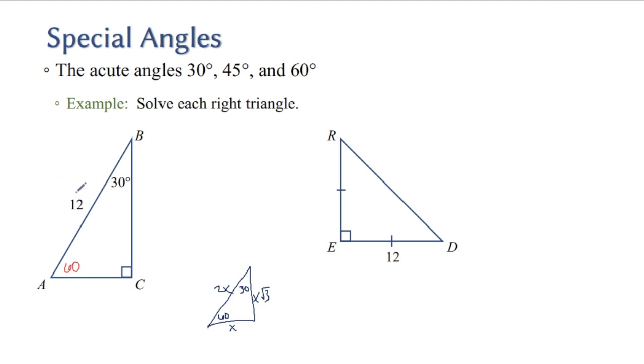So here, I know the hypotenuse, and I want to figure out and solve the triangle. Okay, so I know my angles. I just need my other two sides. So here, I'm starting on the hypotenuse. I want the shorter leg. I want the longer leg. So again, by my template, if I want to go from hypotenuse to shorter leg, you simply divide by 2. So this would be 6. And then if I want to go from the shorter leg to the longer leg, you take the value there and multiply by radical 3. So this would be 6 radical 3. And again, I prefer exact answers with these sort of questions, so don't worry about typing it up.